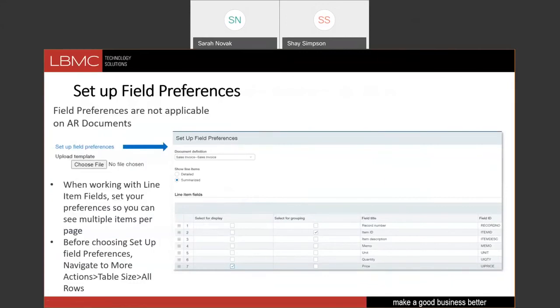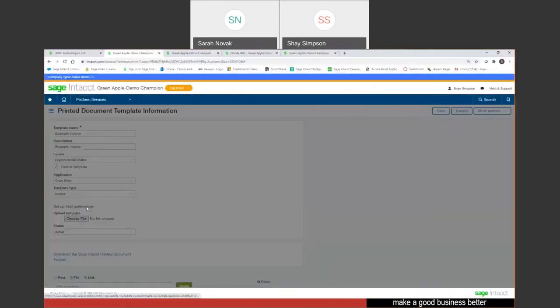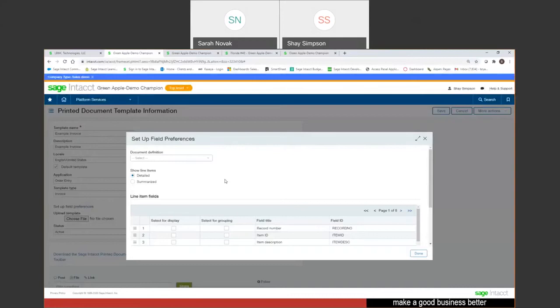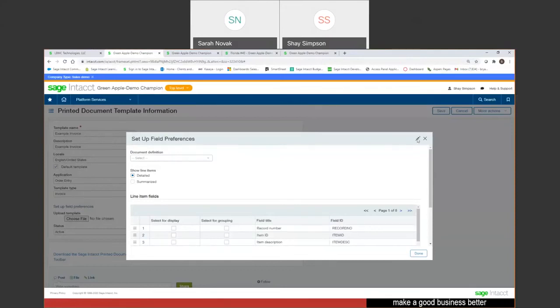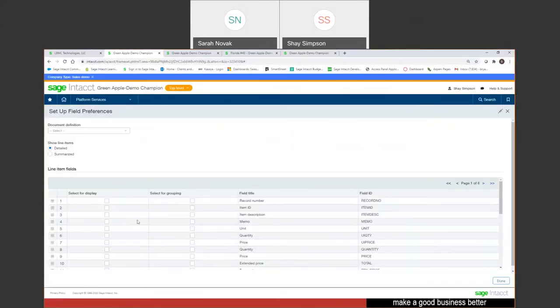And a lot of times with this, I find it to be a functionality of trial and error, because sometimes I do want it to be detailed, and I do want it to be, I'll make this larger so you guys can see it, because I know that's probably small. So a lot of times I'll say, okay, I want it to group by item ID, and I always want it to display my item ID. A lot of times I will save this, and then I'll go back and rerun it just to make sure that it looks exactly like what I want it to look like. So again, it is a little bit of trial and error, but you can group by these various items.